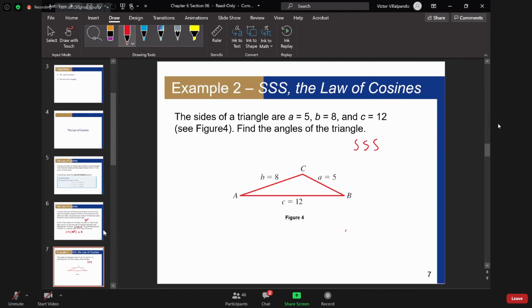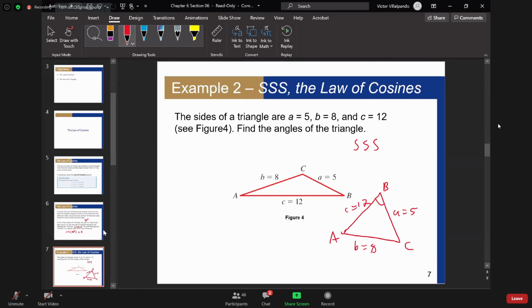So you could have done A, B, C. I know this is not to scale, right? They helped us out with the sketch there. So if you call this A and you want to call this B, I know everybody likes to draw differently. Remember, this would be angle B. So opposite of angle B would be a little b. So this would be 8. This would be 5. And then this would be 12. So again, you can draw the triangle however you like. Just respect which vertex is A, which is vertex B, and which is vertex C.